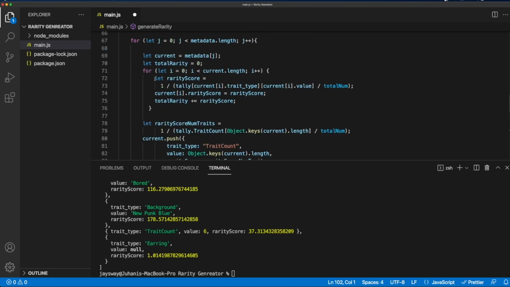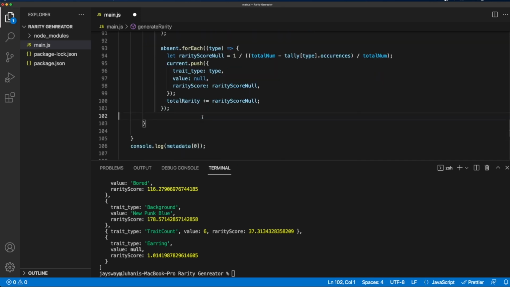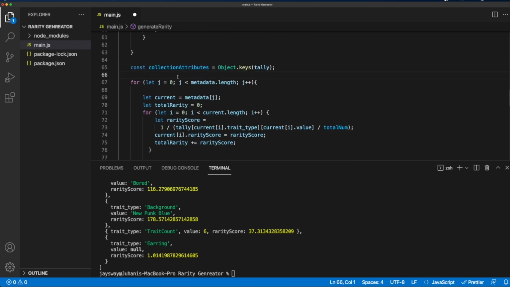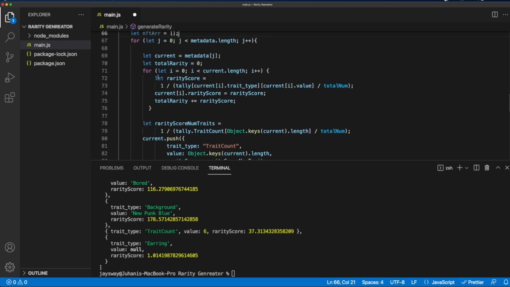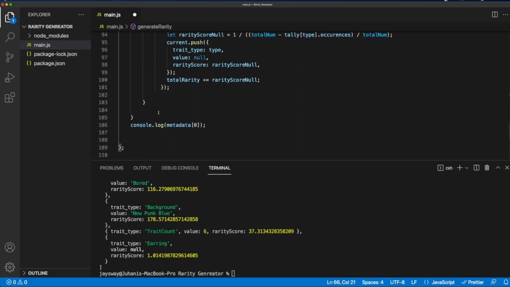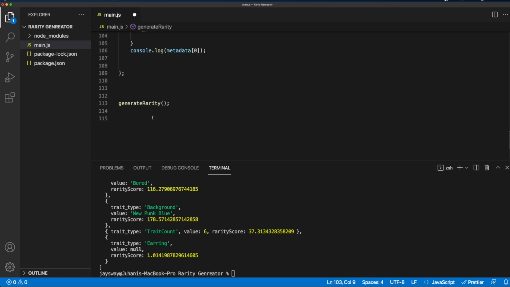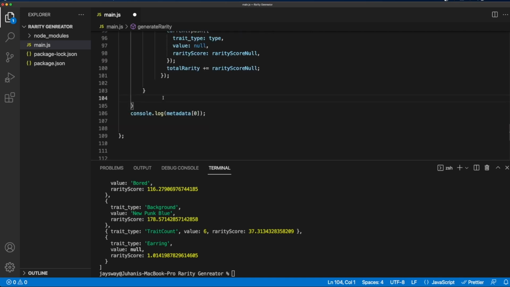So now it's just every time the loop initializes, it sets total rarity to 0. So at the end of the loop, we have to create something to store the rarity for this NFT. To have something to store it in, we'll just create something outside the for loop. So let's create nftArr, an array where we can then just push all the NFTs this for loop creates, and we can push other data as well. Yeah, we don't want to put it in the if statement. We'll put it outside over here.